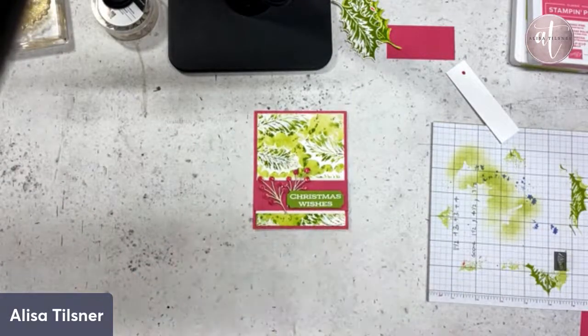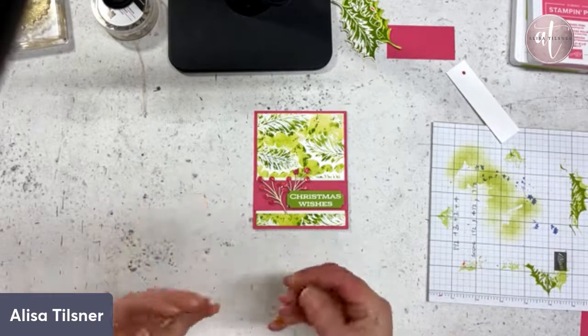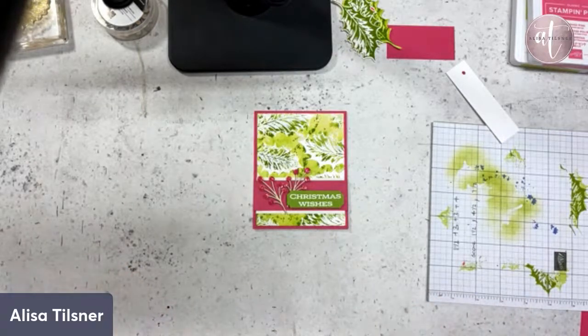So, a few things. Maybe use them separately. Hey, I've got a glue dot on me. Maybe use them separately from each other, not in this design. The thought was there, right?